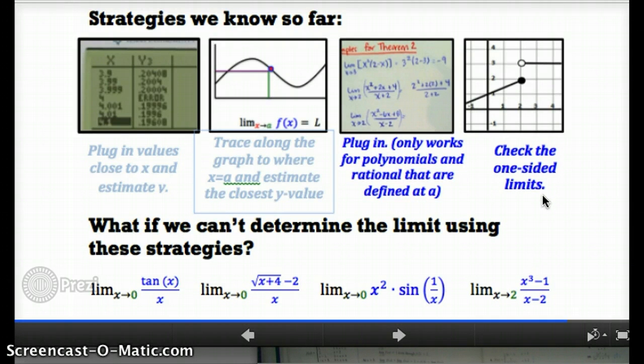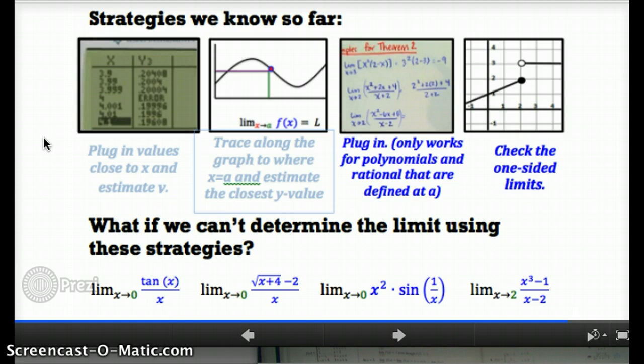Right, so you probably identified that the right-hand 2 strategies are the strategies that I would consider to be proof, and not just me, actually, any mathematician. These strategies of plugging in or of using the definition of a one-sided limit are really firm places. You can be confident in your answers. Doesn't mean we don't use these other strategies, it just means that for some limits, these strategies aren't going to be enough.